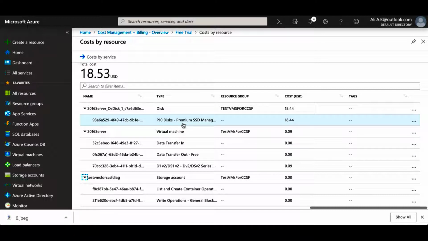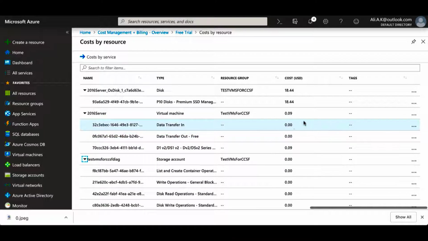Then, that's a Premium SSD hard drive that is assigned to me, which is included in that price. Again, you can downgrade this if you don't like to spend $18 for the SSD rental, and you can get an HDD or something in that area.